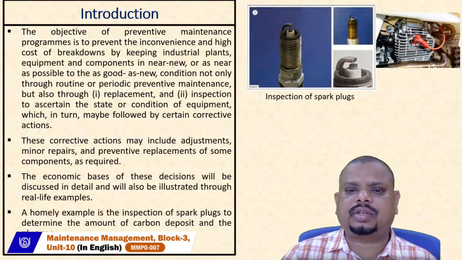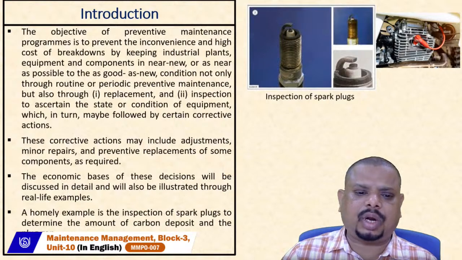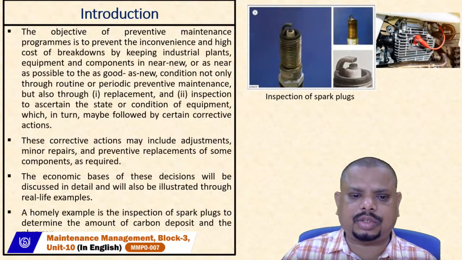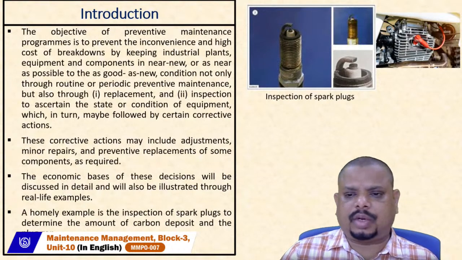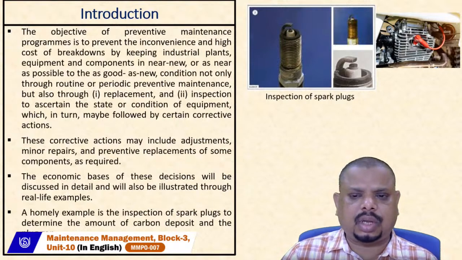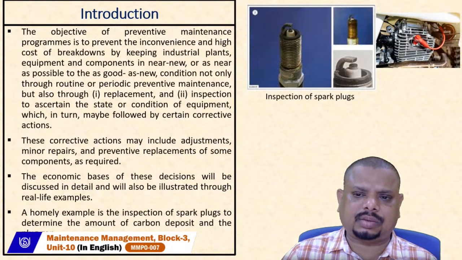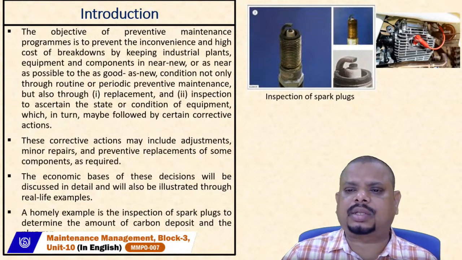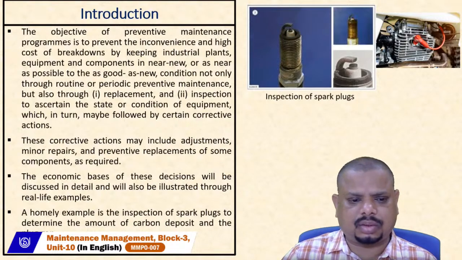I have already given the example of spark plugs. If required, you must go for adjustment, that means tightening the spark plugs in the proper positions. And if required, minor repair should be done, that means cleaning the carbon deposit on the upper part of the spark plugs. And if required, you must go for replacement of these parts. So if you observe the durability in the case of two-wheelers, it depends upon the replacement policies for a specific part, which is the spark plug.